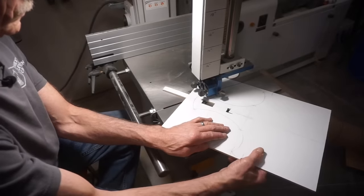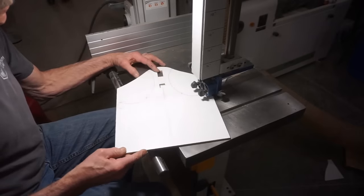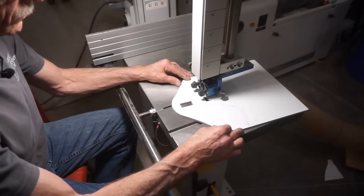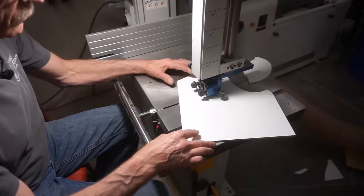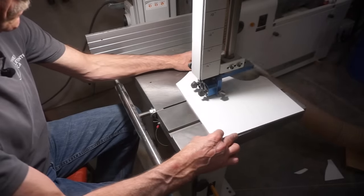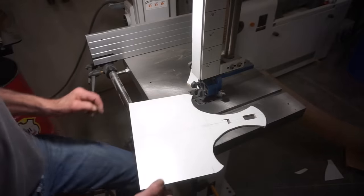While cutting a template from a pattern like this, I make sure to cut proud of the layout lines. The closer I cut to the line, the easier it is to finish shaping the template, as long as I'm careful not to cut into or through the line. My goal is to leave just a whisker of white between the cut and the pencil line, and that way, when the whisker of white disappears, I know I've achieved the shape that I'm after.